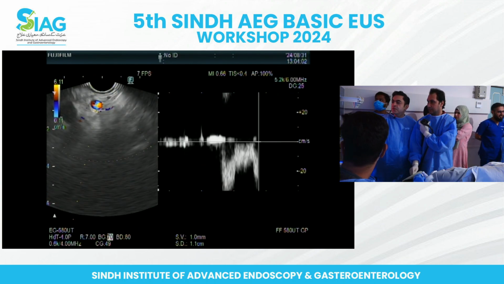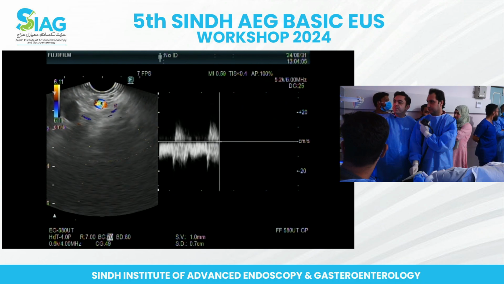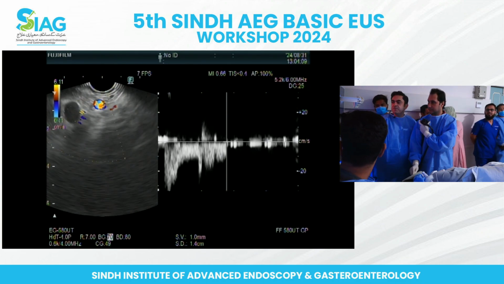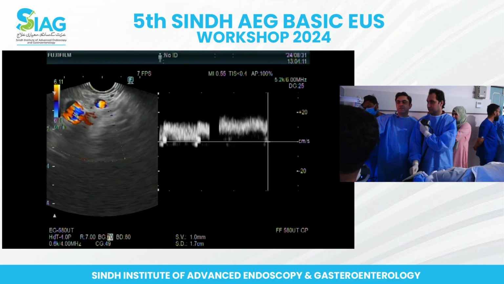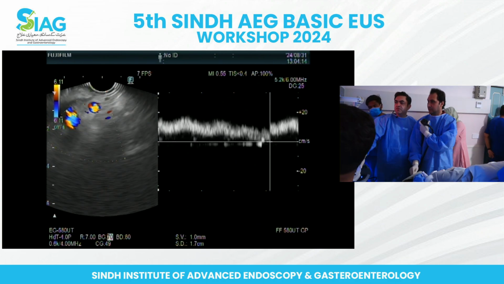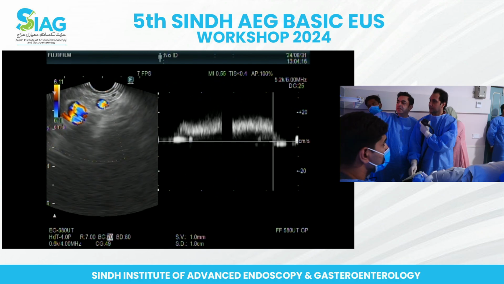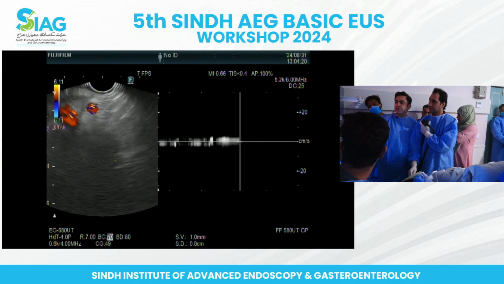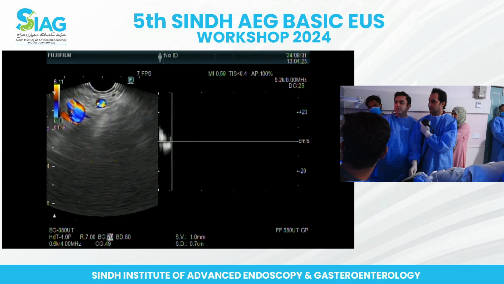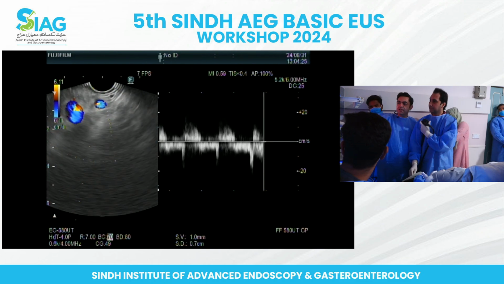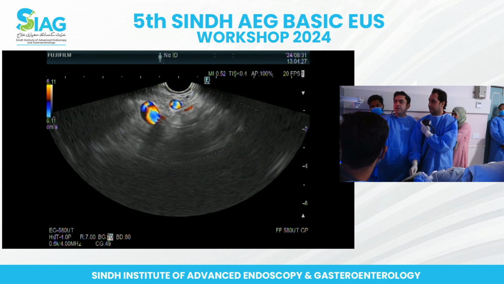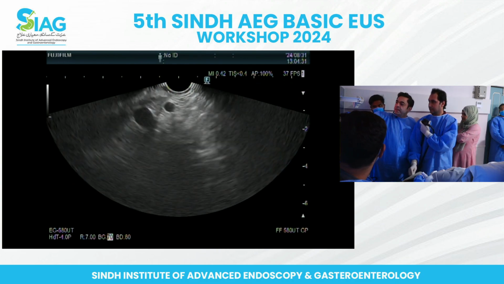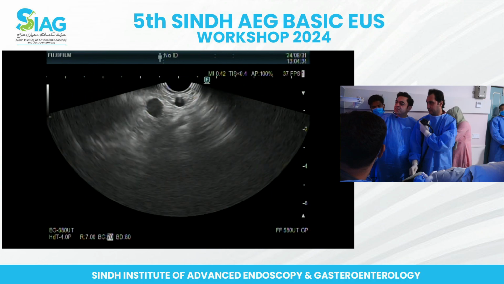Can you see there's an arterial flow? So from that you can differentiate whether it's the vein or the artery. That's a very good image. So you've got the splenic vein there, you're getting a venous hum, and here you can get the arterial pulse. You will be able to see it. Can you see that? Yeah. So we are now sure that you're at the splenic vein and the splenic artery. Okay, and that may be the PD actually coming up, that small dot.